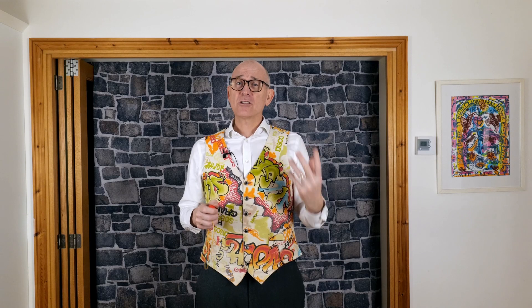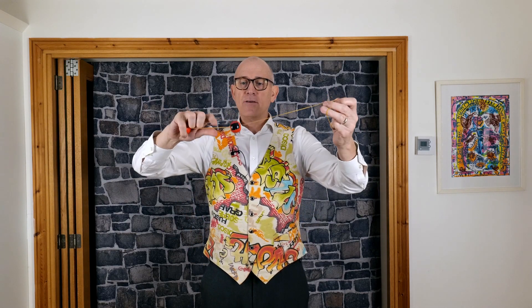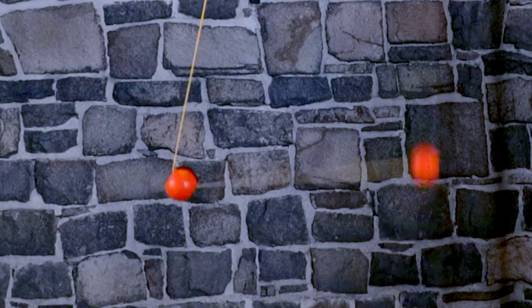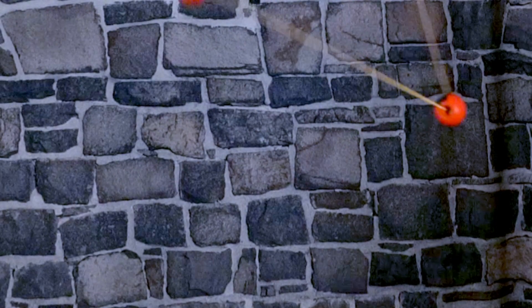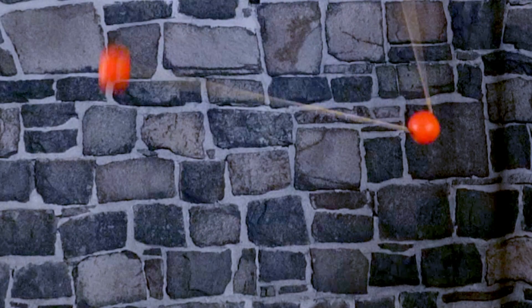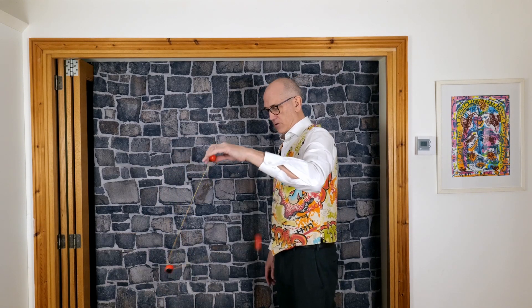In an earlier video, I showed you how to throw a knot in a piece of string, which uses a very similar force - a pull force and a push force. You're probably thinking, how come that doesn't get knotted? Well, I've got a little experiment here. I put a little piece of tape on this one, and if I just do the trick and drop it, you'll actually see how it rotates about the center to stop the actual string from getting knotted and twisted. That free rotation in the middle does help that.